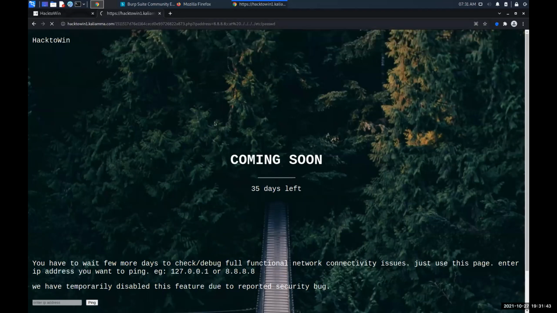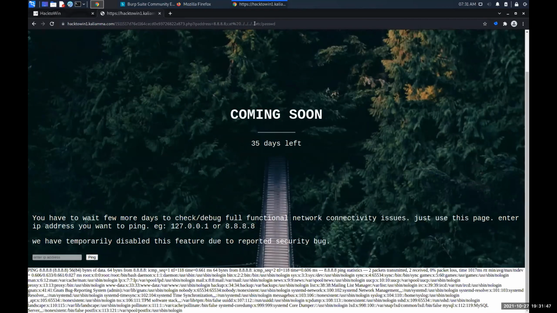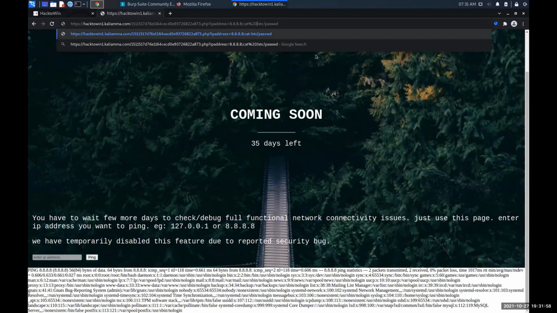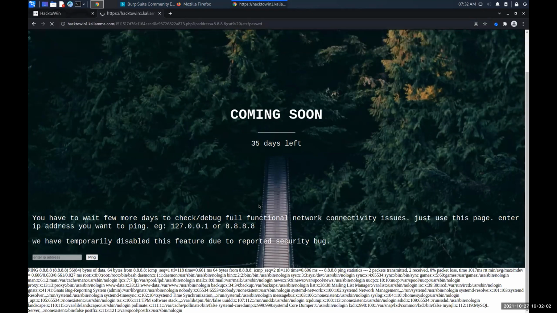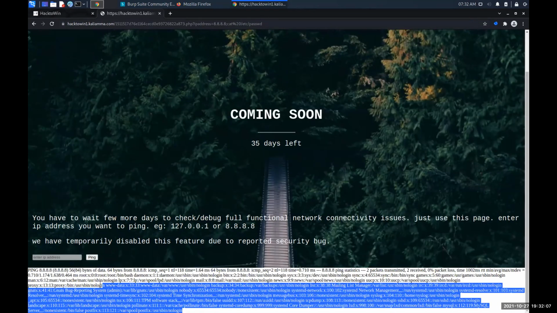It doesn't matter how many dot slashes you put, because we use dot slash to refer to the previous directory. Since we have direct command execution, we can directly refer to the etc directory and password file like this way. It should work. Yeah, here we go. It's working. And you can go through these users and take the things.